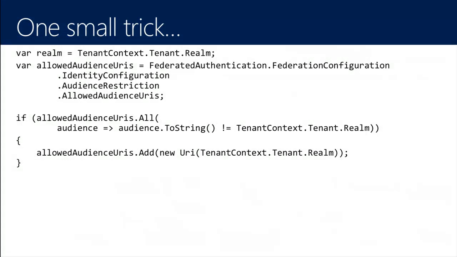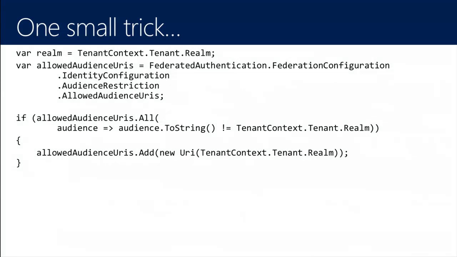One little trick we do, if you use Windows Identity Foundation: typically if you use this wizard connecting it to ACS and so on, you will see that you have some audience restrictions. So Windows Identity Foundation will only accept responses if the audience for the response was a given URL, which is typically your application URL. Now the fun thing there is, by default, those are defined in your web.config file, which means whenever we add a tenant, we actually have to go into that web.config file and add the URL for that tenant because we want to accept tokens for that tenant as well.